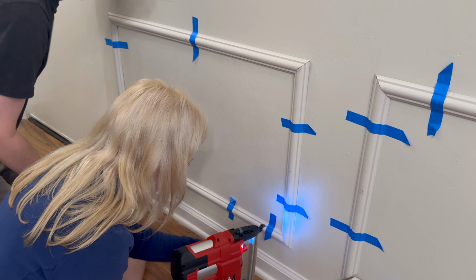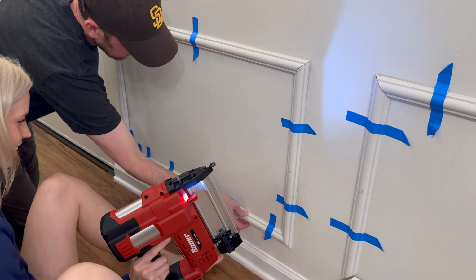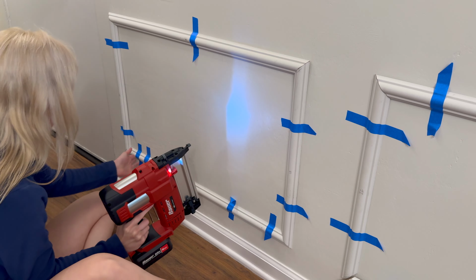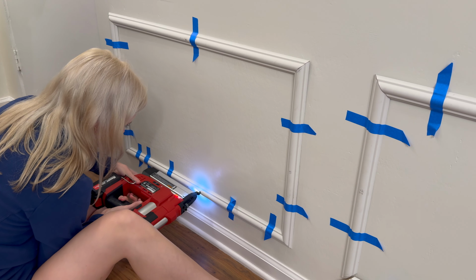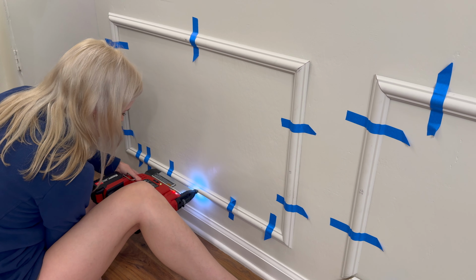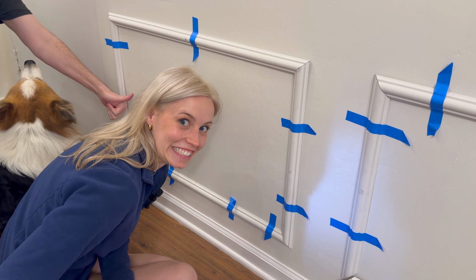That was scary. It's in the wall. That's for damn sure. It's not coming out. You have to. The rules say that you have to say that's not going anywhere after you nail it. That's not going anywhere. There you go.